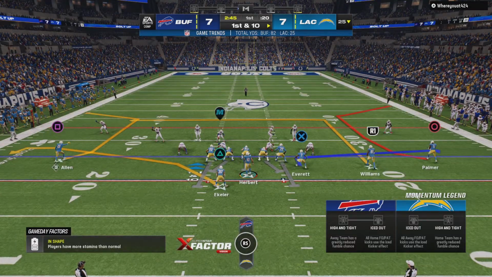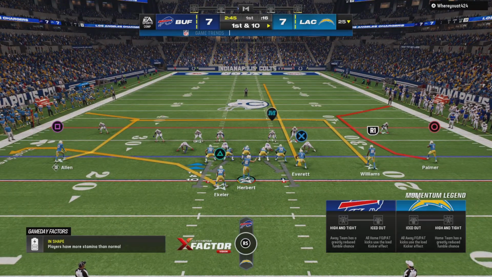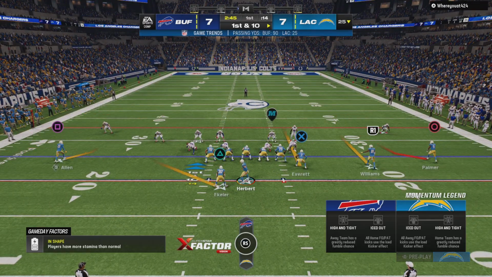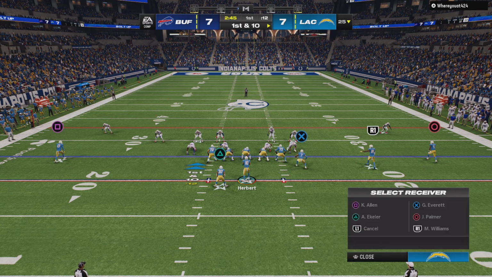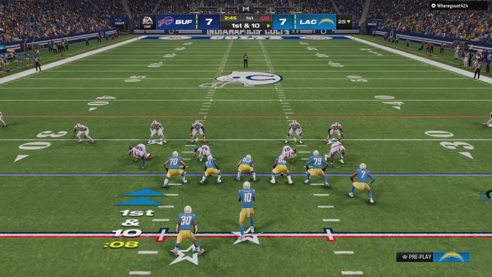The Charger drive about to get going. This drive here beginning probably with a pair of motivated groups. Remember, the offense scored a touchdown on their last time out, looking to repeat that. Chargers' defense were very frustrated after giving up 6 the last time on the field.